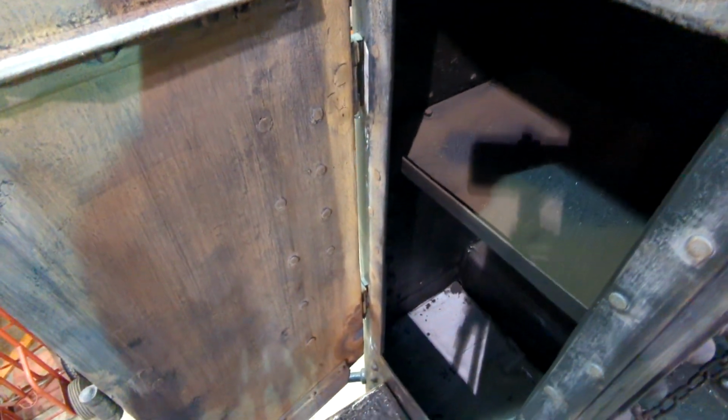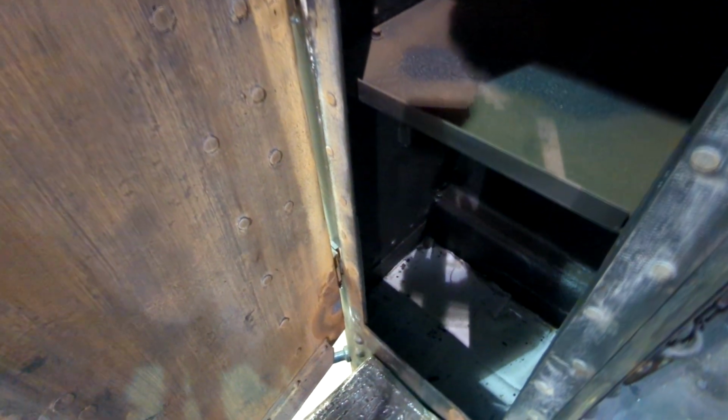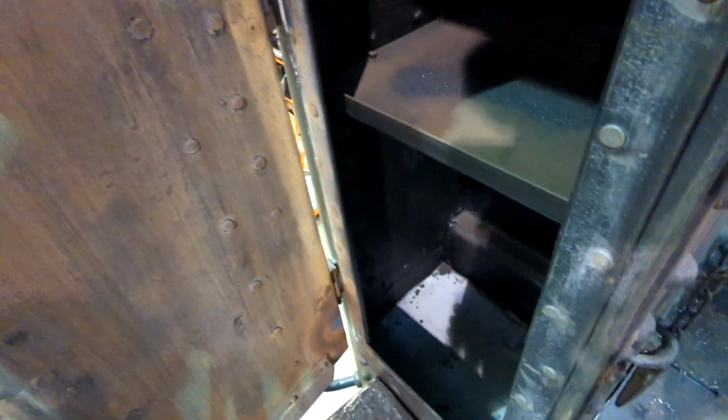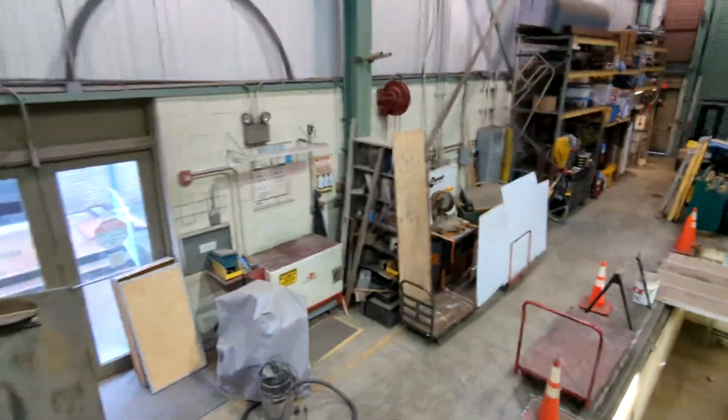These doors on the tender, which I haven't actually opened before, these would have been storage for the engineer and the fireman. There was a lot of metal work that had to be done inside. This one's not as interesting as the other side. I'll zoom.